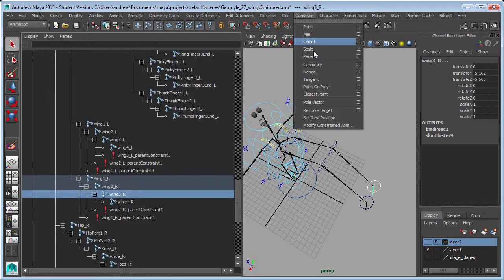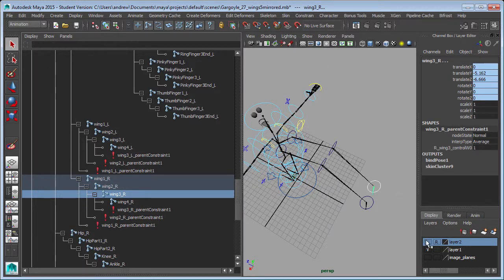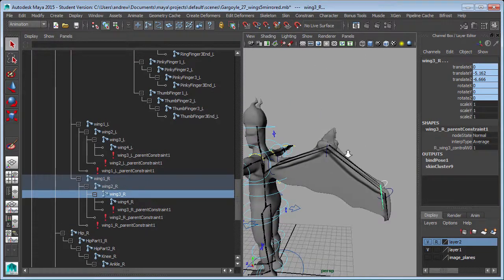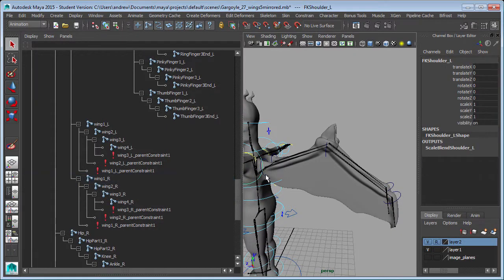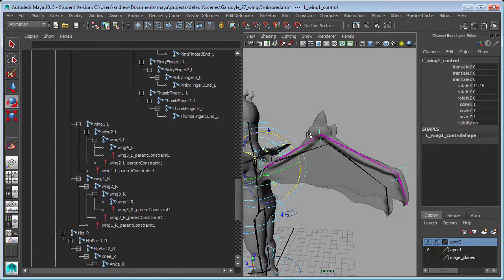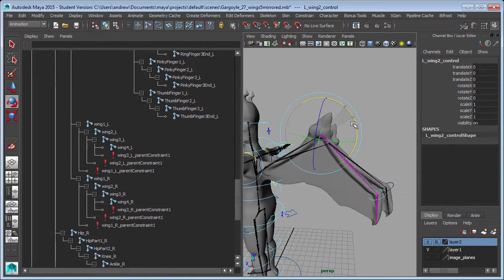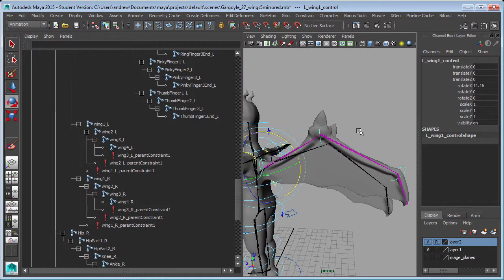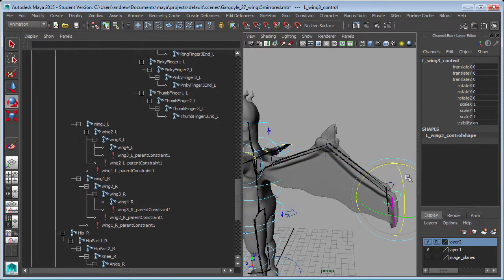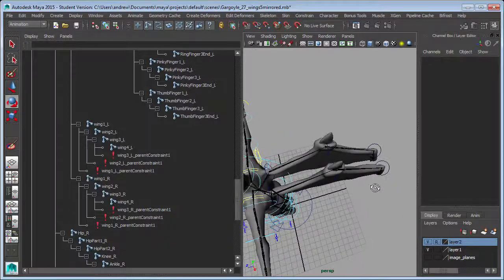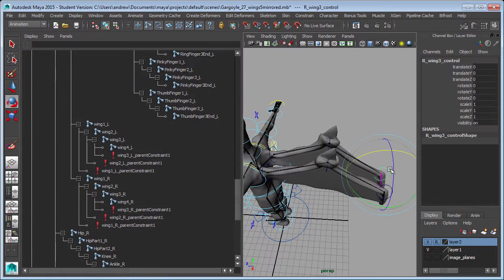All right, let's see if that's working so far. Nothing goes berserk, hopefully. That looks pretty good. Okay. Seems to be functioning well. All right, now just check this other side here. Up arrow. Up arrow.